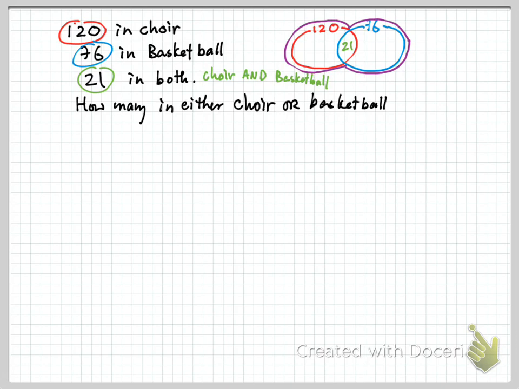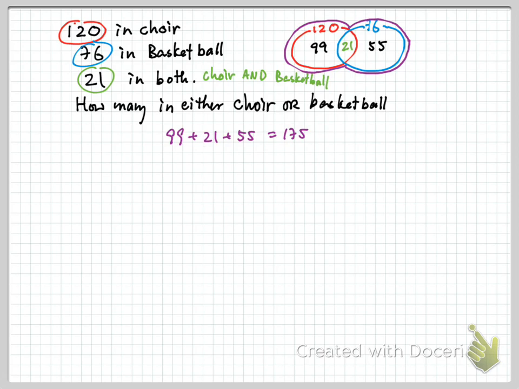You have this red circle, which is 120, and there are 21 of them in this blue part. So there must be 99 of them in this region, only in the red but not in the blue. So the red number and the green number add up to 120. By a similar token, there will be 55 in this region, just in the blue but not in the red. So the 55 and the 21, once again, add up to 76. And the total number of people under the purple will be 99 plus 21 plus 55. That is one way we can answer this question.